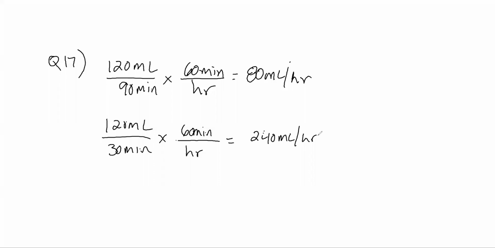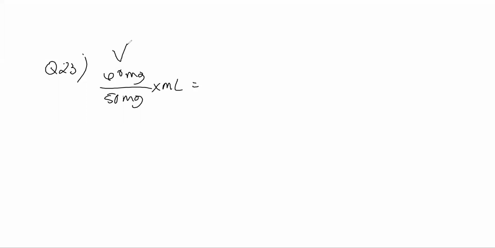Okay. So 23 you probably already know how to do because it's just the combination of two things that you've done in previous questions. You're just going to calculate how many milliliters of Vistaril, plus how many milliliters of meperidine to give to the patient. So for this question, for the Vistaril, we're going to start with 60 milligrams. And the available is 50 milligrams per milliliter. And I'm just going to indicate that that's Vistaril.